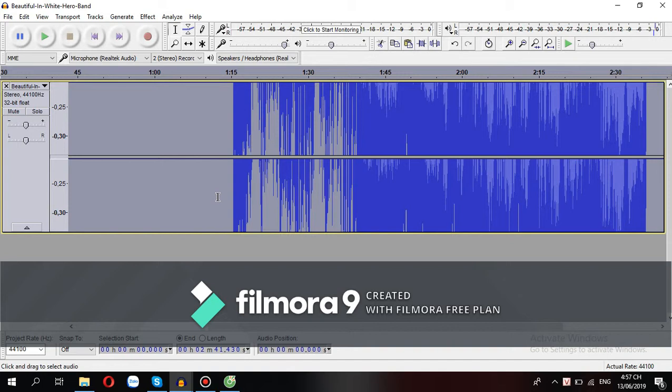See the sound wave getting smaller and the volume level is reduced.